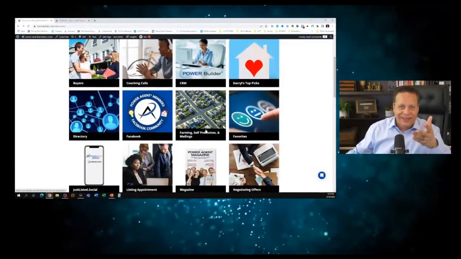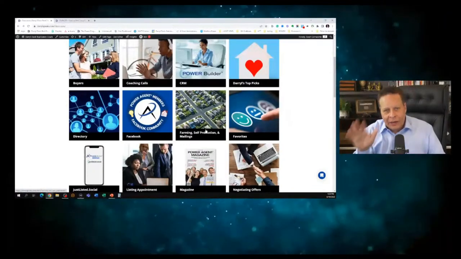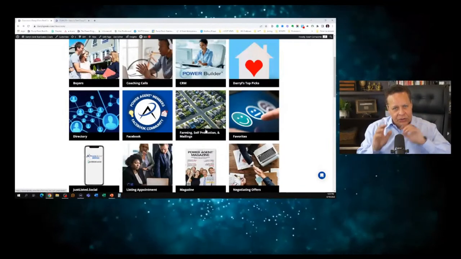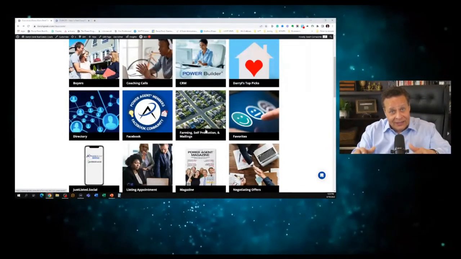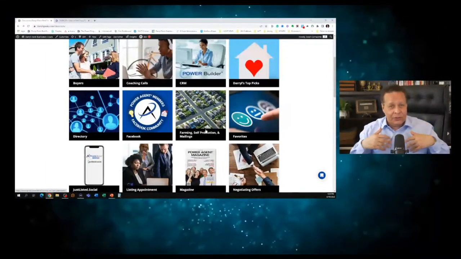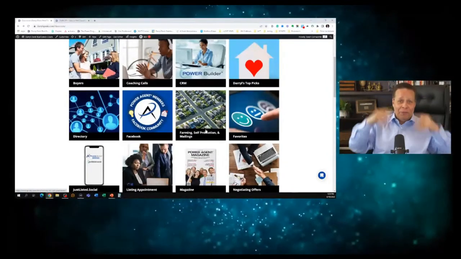So by the way, guests, I just want you to notice something. We have Power Agents who are here learning, and they care about you becoming and sharing the love, and they're telling you that Darryl has this and Darryl has that. So you've got other agents wanting you to become a power agent because it's almost like they're in the water and the water is beautiful. Come on in, jump in here with us.